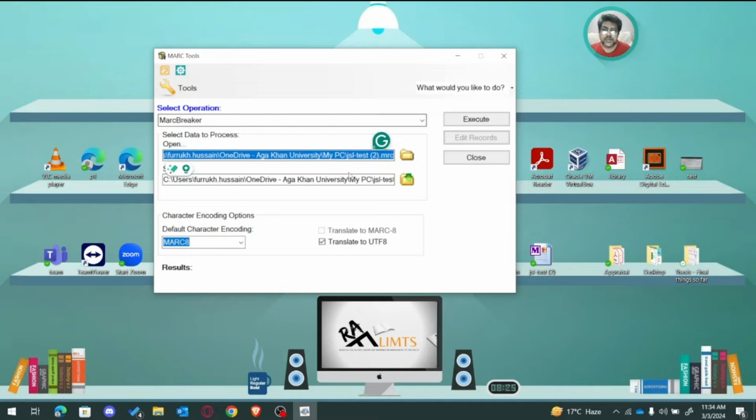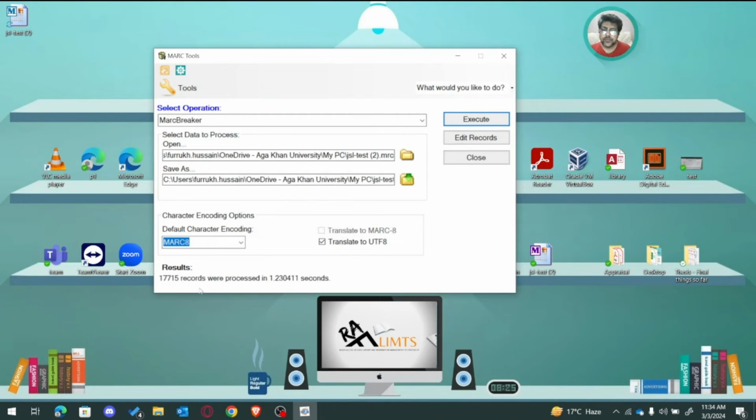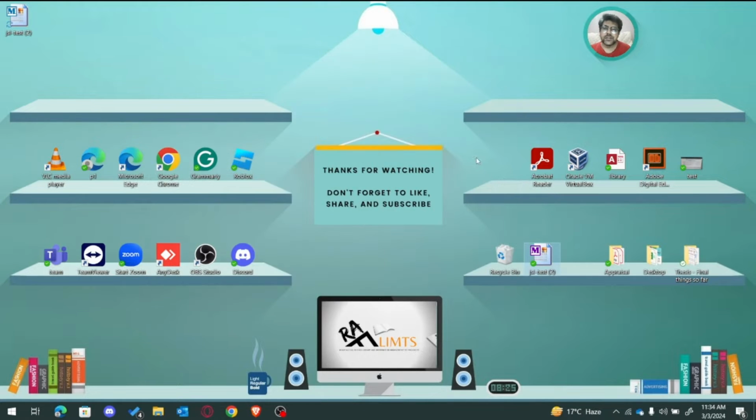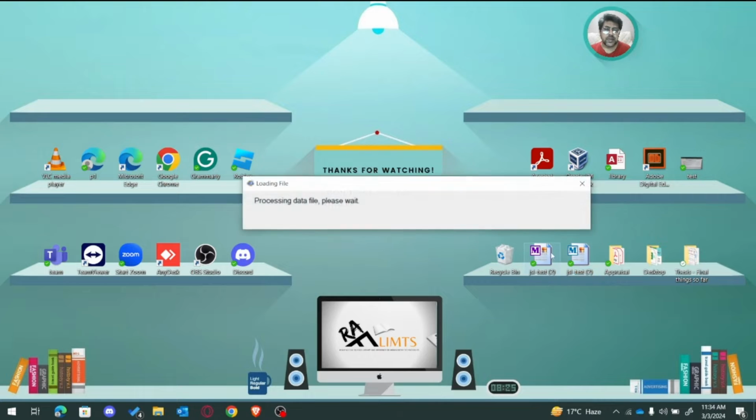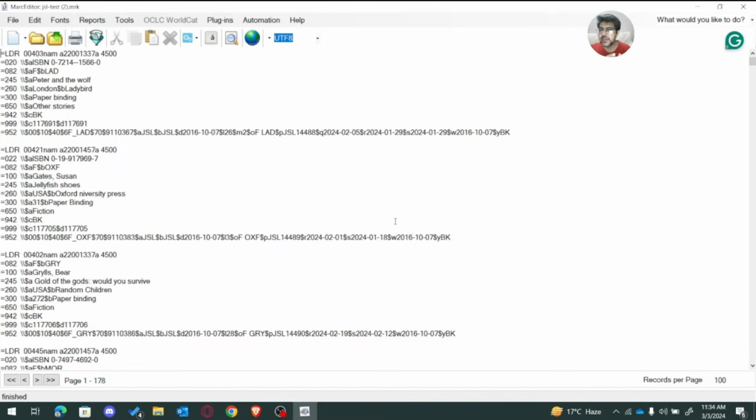You can see all the details, and here we have 17,715 records, and here we have the MRK file. MRK file is actually the editable file, and MRC file is the executable file. So here we have the record details, and you can see we have 178 pages.